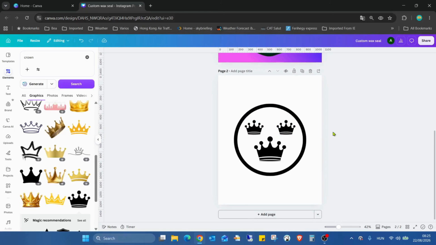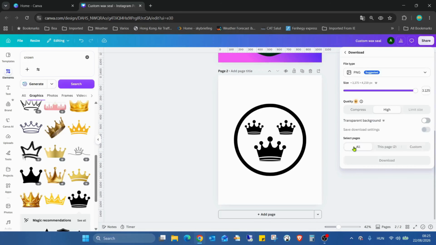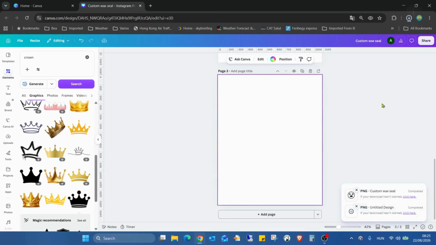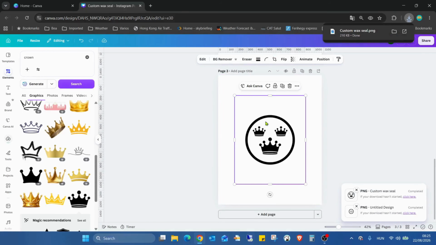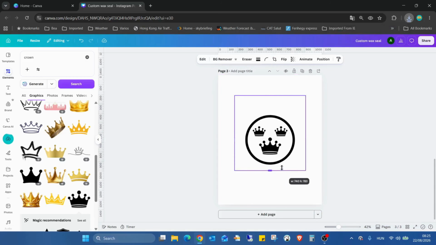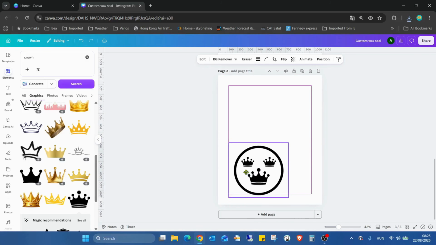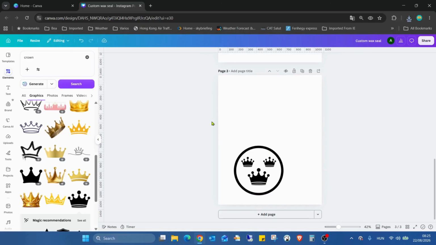Super. So now we have our own something like a wax seal, but not, this will be the shape of the wax seal we're creating. So we need to download it. Need to download the page 2. And already create the new page again. And we just need to upload. Just cutting the edges to get the third one. And this looks like a smiley, just realized now.